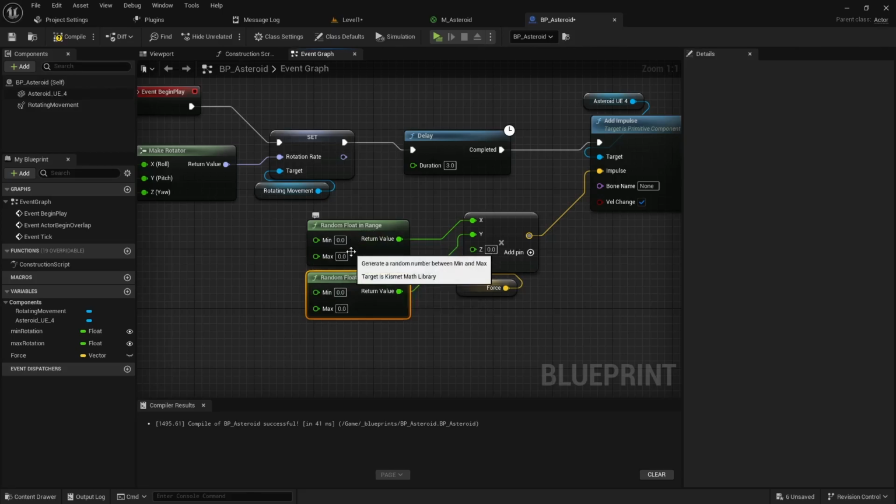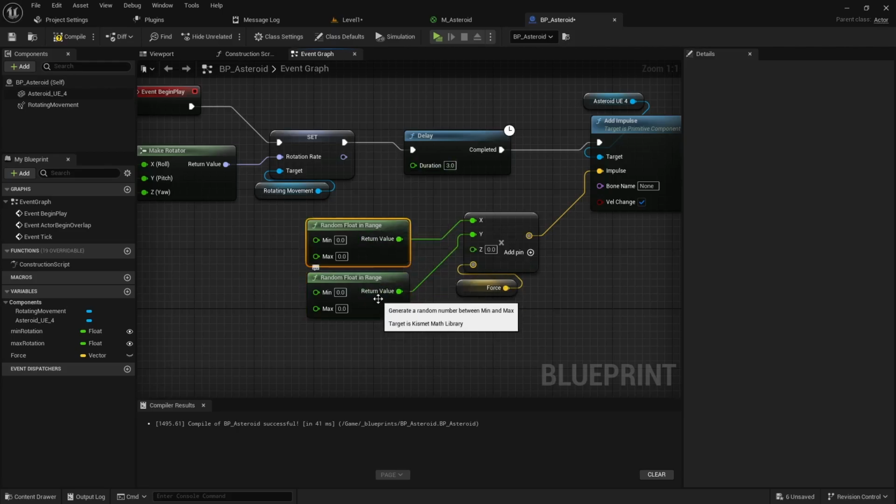because if you don't, and you may want the behavior, but your asteroid will basically only move in one direction every single time. So it might be diagonal, you know, from bottom left to top right. But if you want it to basically come in from any direction, you'll want to use two separate random ranges. Otherwise, you're going to get the same kind of behavior both times.